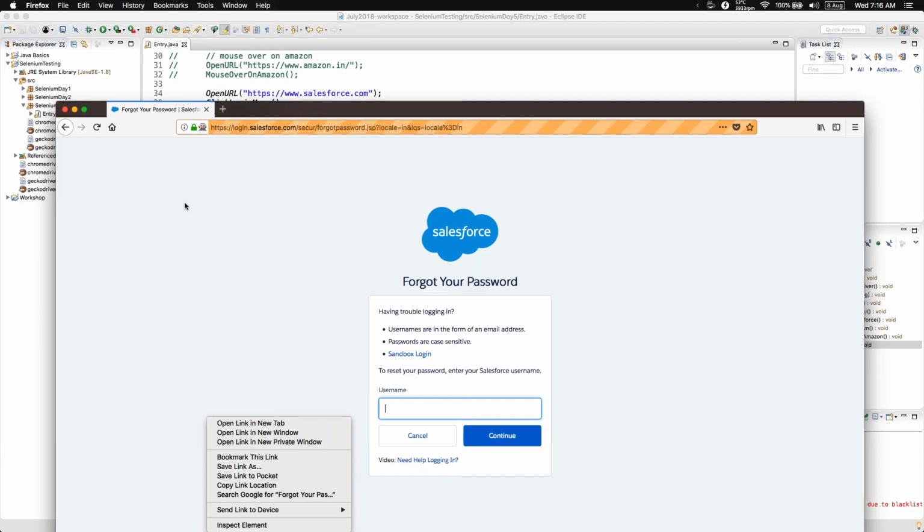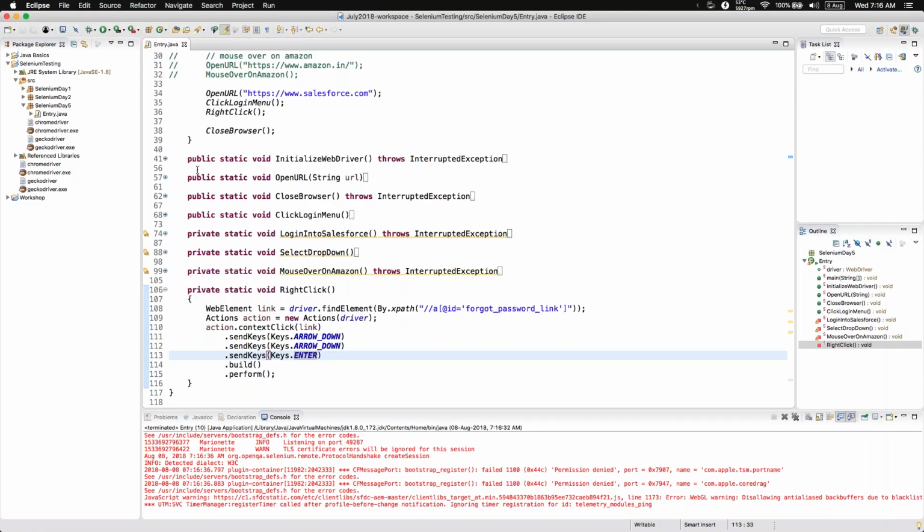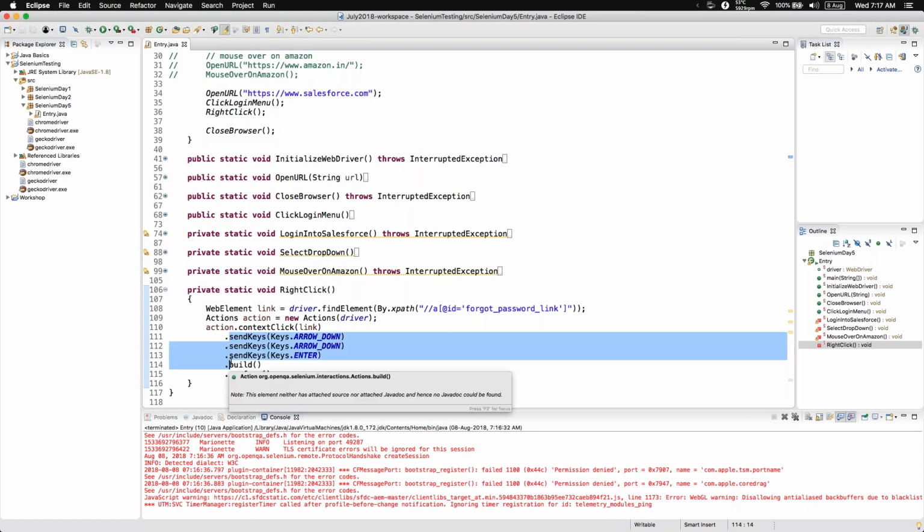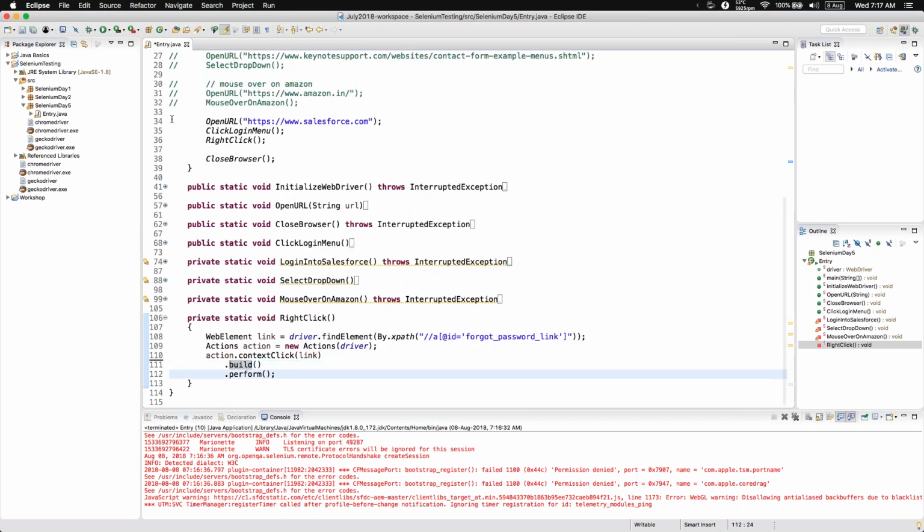It is actually clicking that link and immediately navigating there. Maybe you need to give some time interval, let's sleep, Thread dot sleep. So context click the link, then after that, how do you perform it? Maybe you can put a semicolon and give the next statement like context click, action dot context click dot send keys dot enter. So you want to perform this one first, right? Yes.